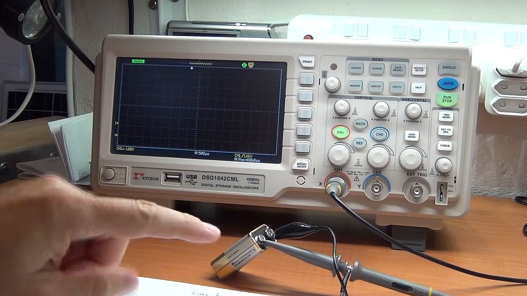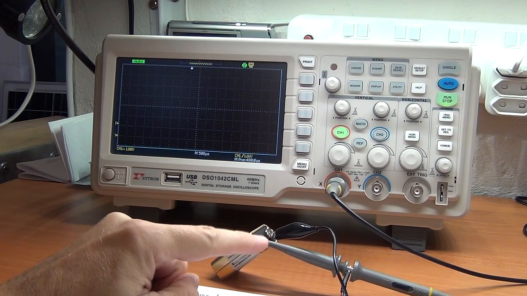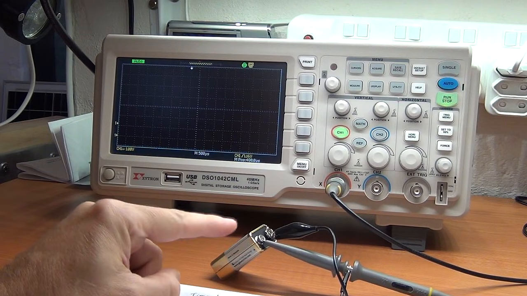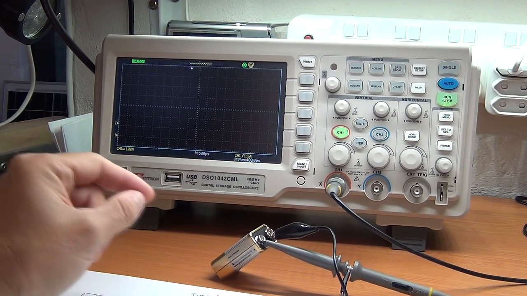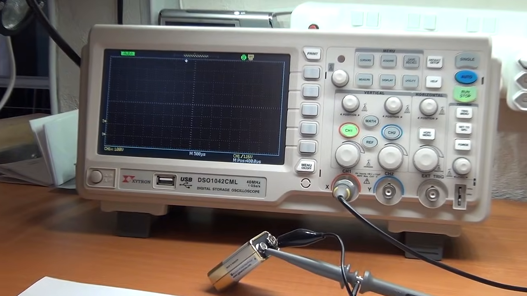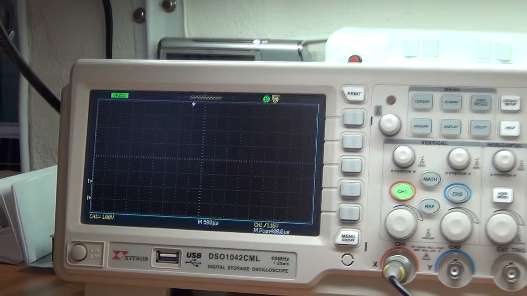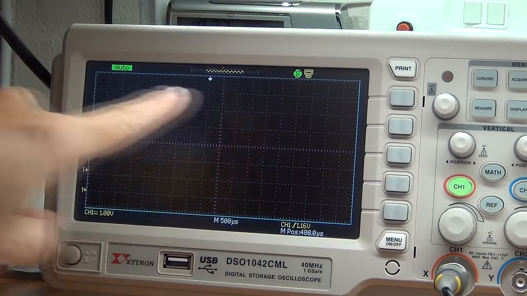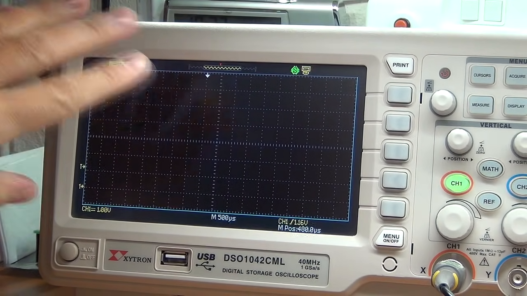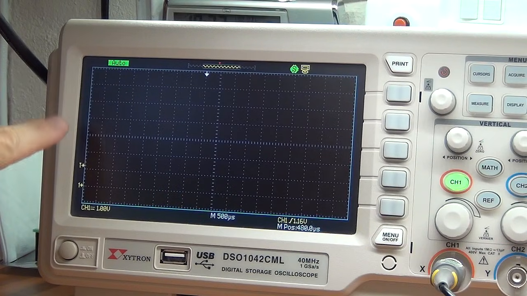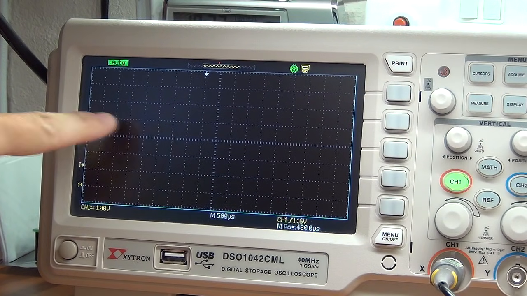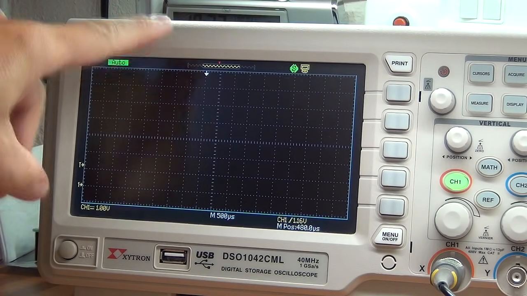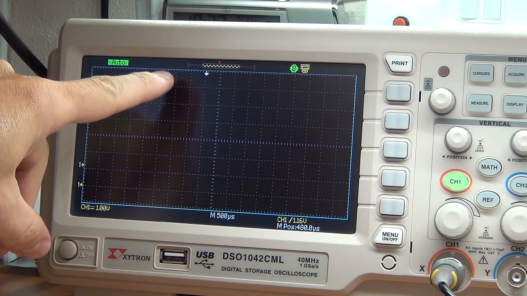Right, so I've just gone and disconnected the probes from the test signal, and I've connected them to a 9-volt battery. If we have a closer look at the display in this case, you can see I don't have a signal on the display because I haven't pushed any auto button to find the signal. And the problem is that the voltage from the battery has set the level of the signal that's put it out of the display.